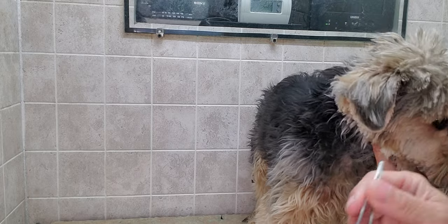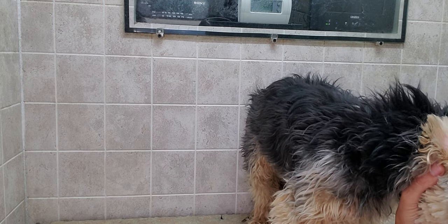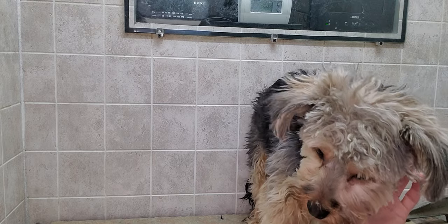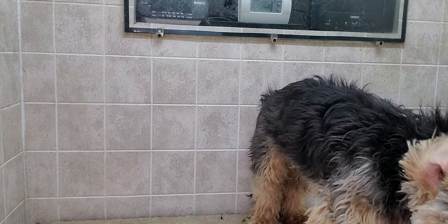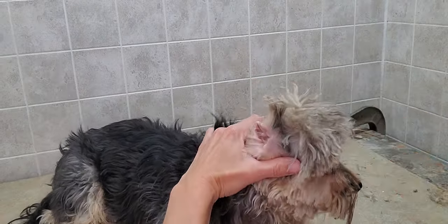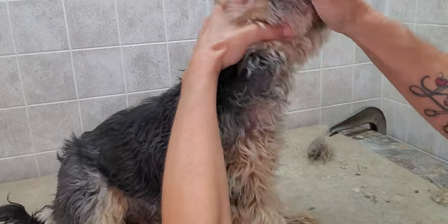Okay, so I'm just going to get my tweezers and we'll pluck out some ears. So there's not that much hair in there. You're going to trim this hair just on the outside of the ear, because you don't really want to pluck that hair because it would really hurt. Alright, just wait. Let me fix that. He's not going to be a fan of that. Okay. So it doesn't hurt them, but of course it does feel funny to them.